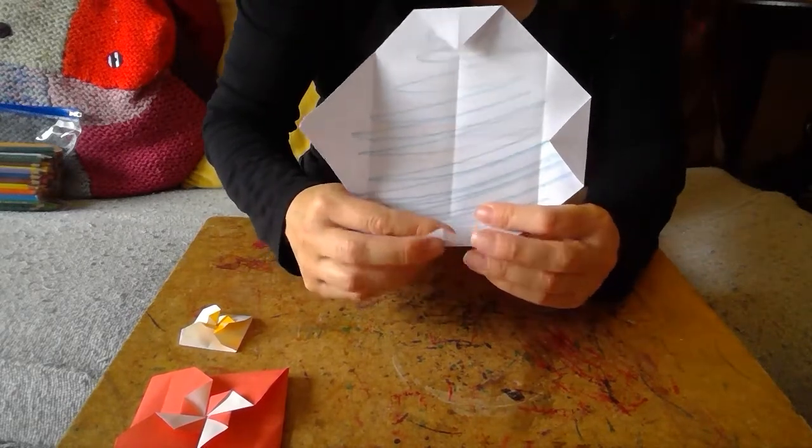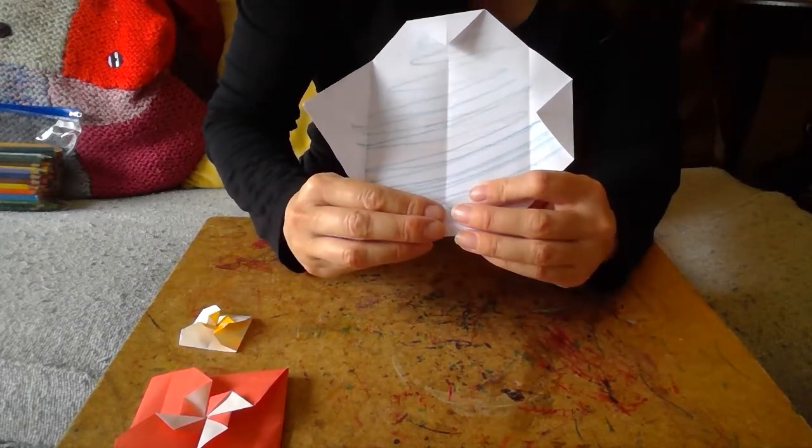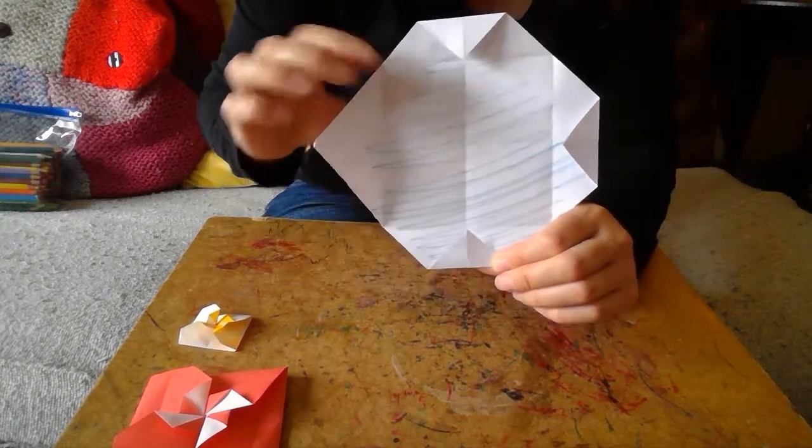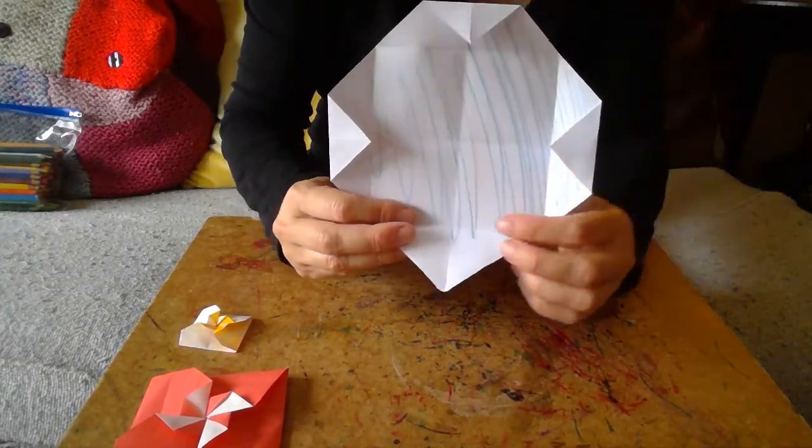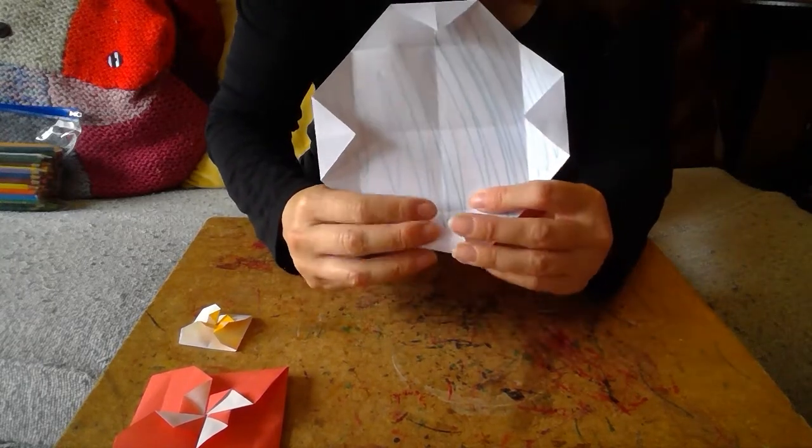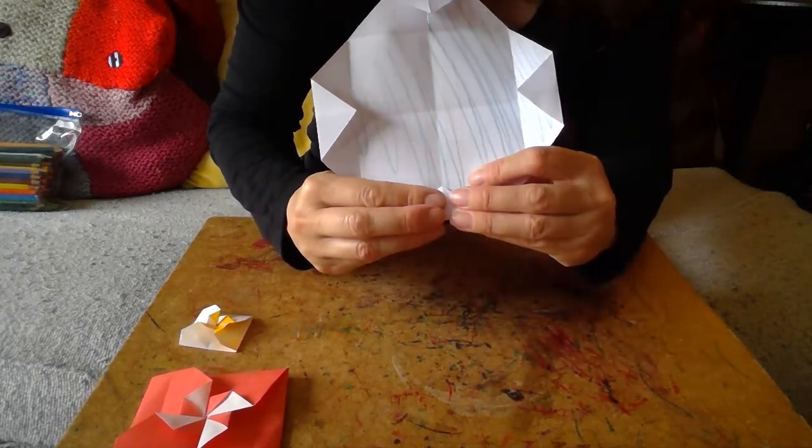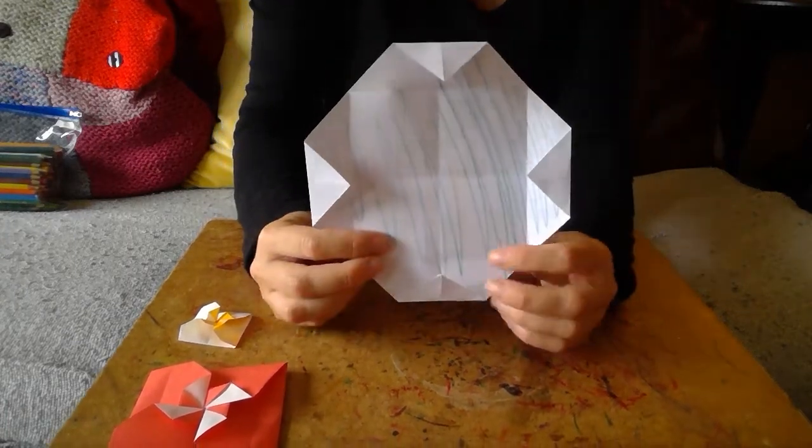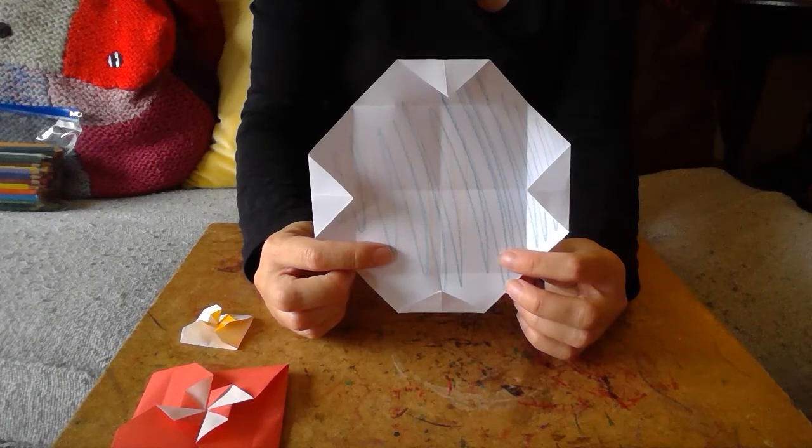And on to your next one. I like this sort of circular motion that you're doing as well. Again, there's something about that rhythm of doing the same thing again, which is really nice. Up to the middle. That point. Adding the decoration in this. Great. So hopefully it looks like this.